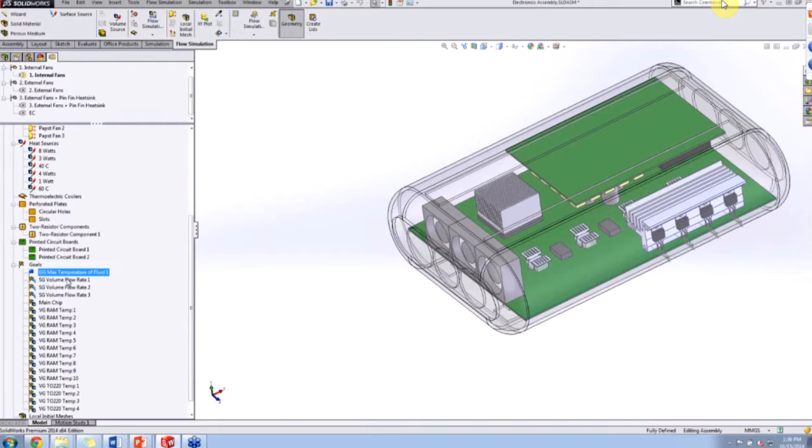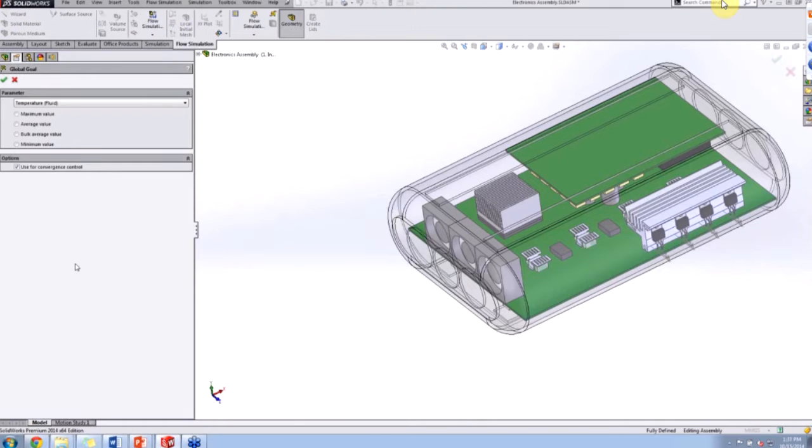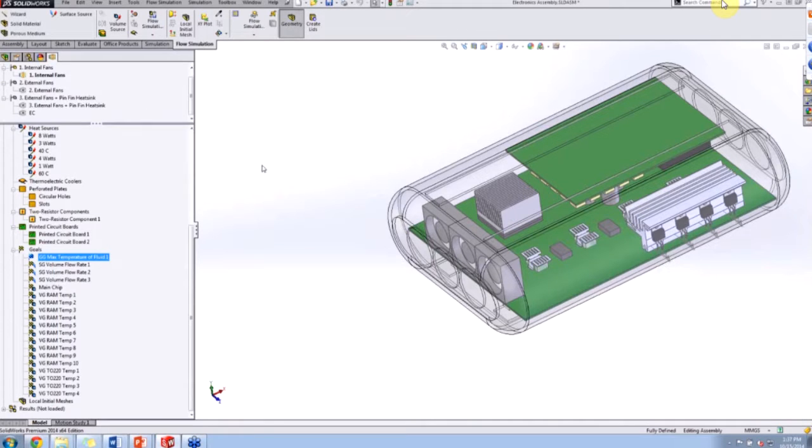And some of the things that we may care about, right, is the heat going in, the fluid temperature that's going on within that enclosure, right? We may want to know what the volume flow rate is as far as the air being circulated within that enclosure with the fan, right? And we care about all these different temperatures at all these different components, what that max temperature is, right? And all it is saying is, I want to know the temperature fluid, and I want to know the max temperature of that. So these are the goals that SOLIDWORKS is going to converge to.